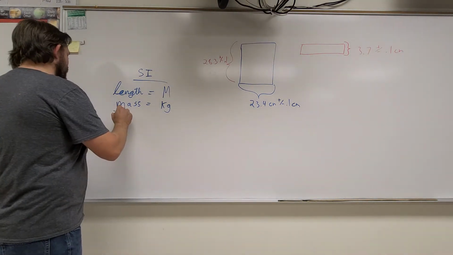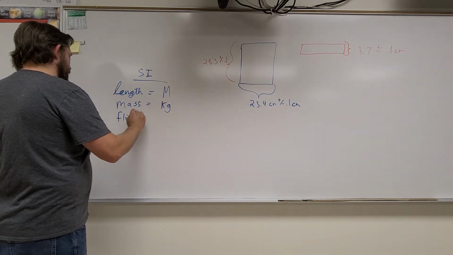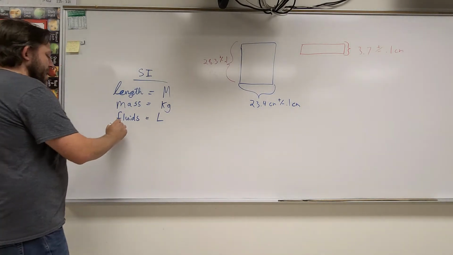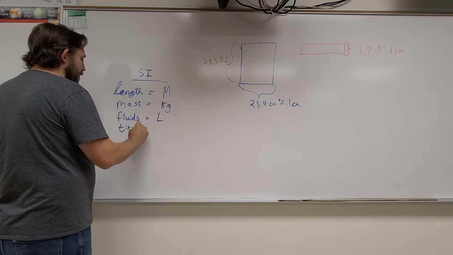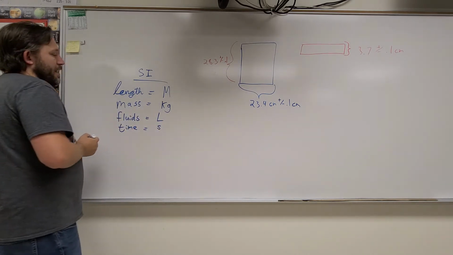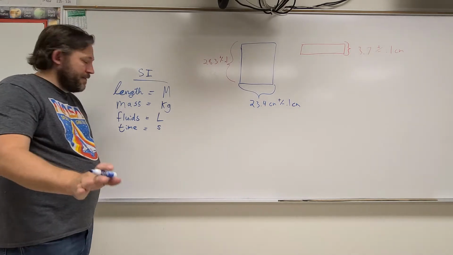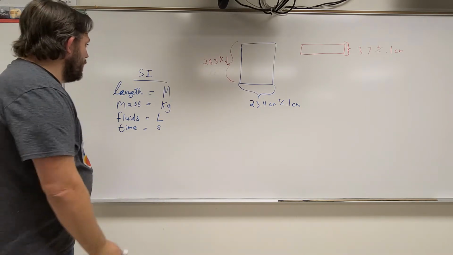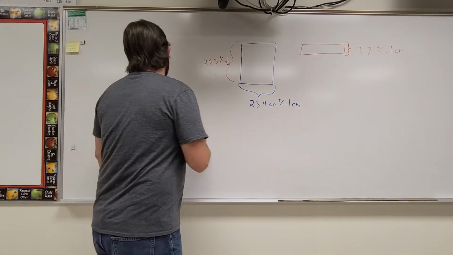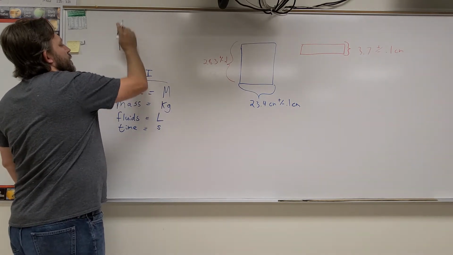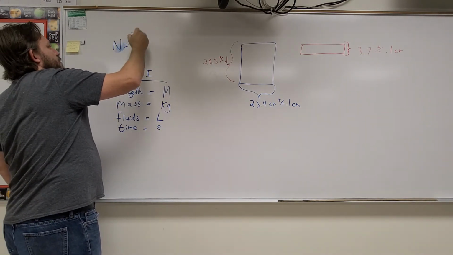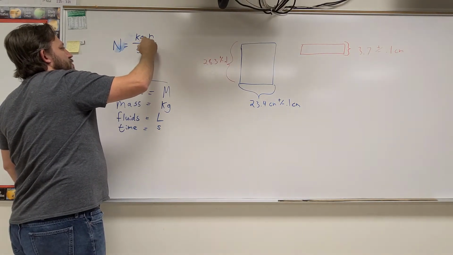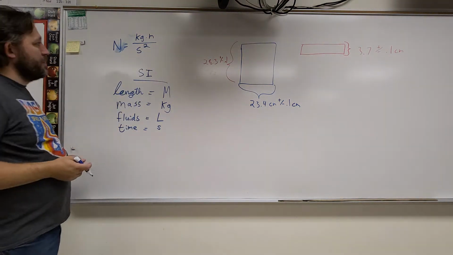We deal with fluids or liquids in liters, which is capital L. We deal with time in seconds. We don't like to deal with time in minutes or hours or years or days. We deal with it in seconds. And like I said, that's because let's say I need to do a bunch of measurements and tell someone a force in newtons. Well, this is a little bit of a jump start for you, but a newton, the unit newton, which is N, is actually the same as a kilogram meter per second squared. That's the units for the newton.